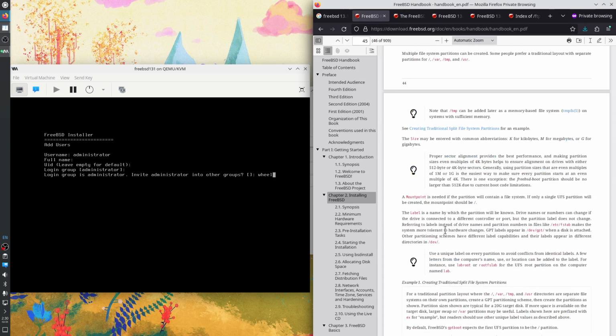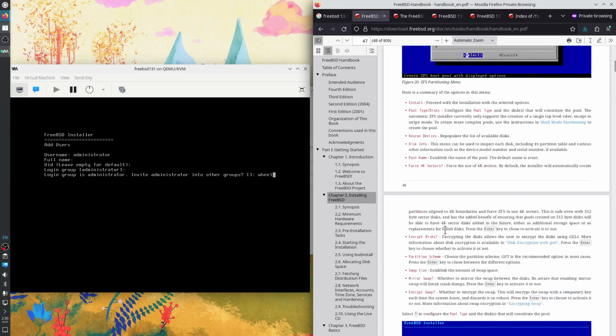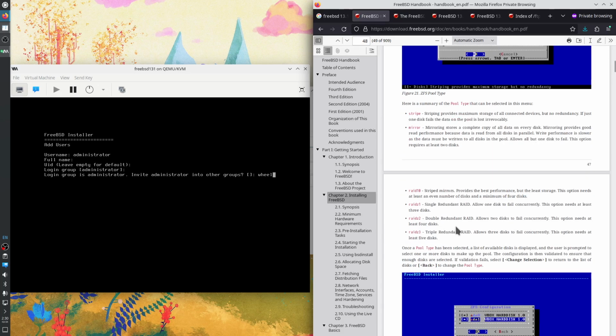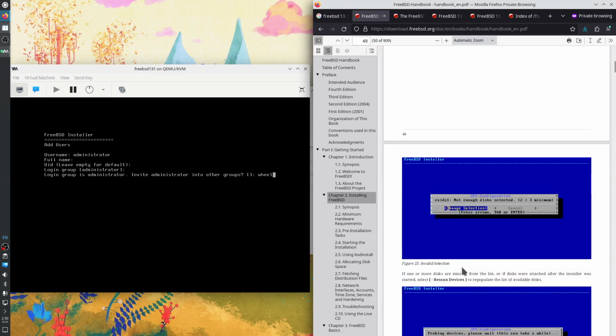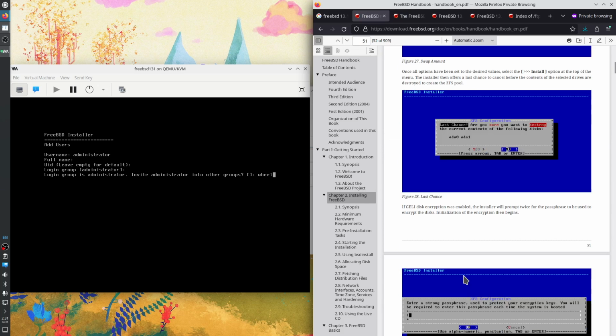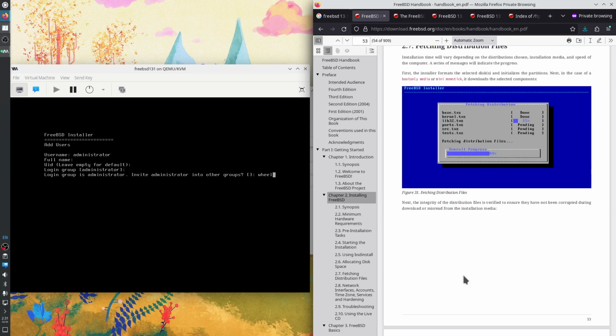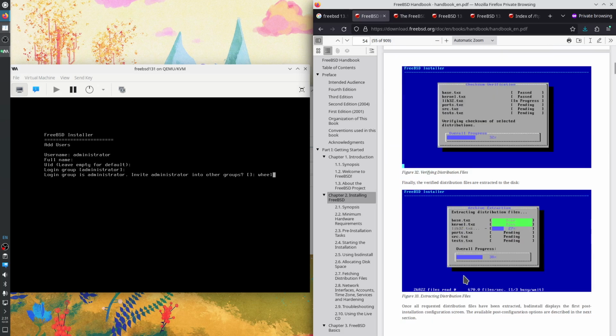No GPT. No manual. No root on ZFS. Okay, it's extracting TXZ files.